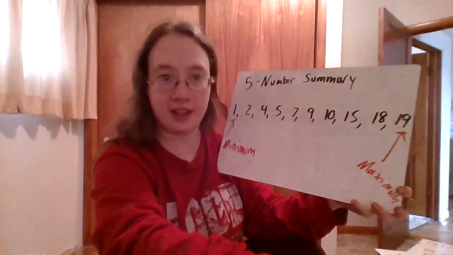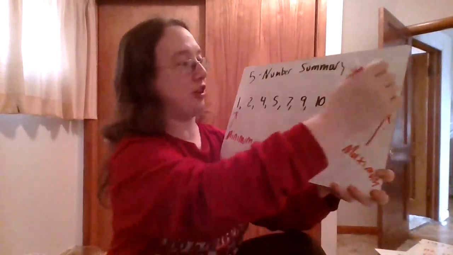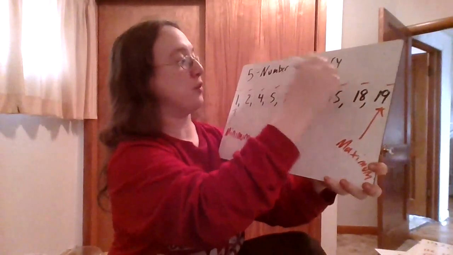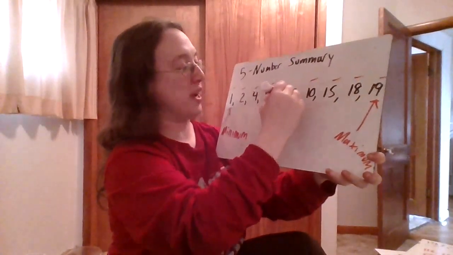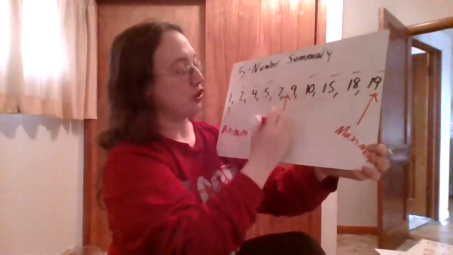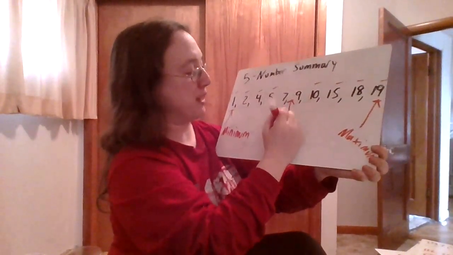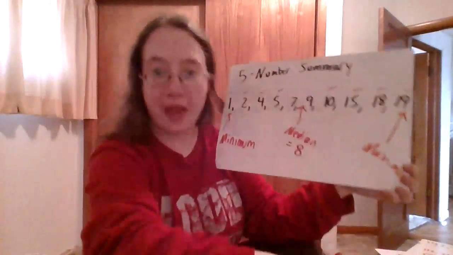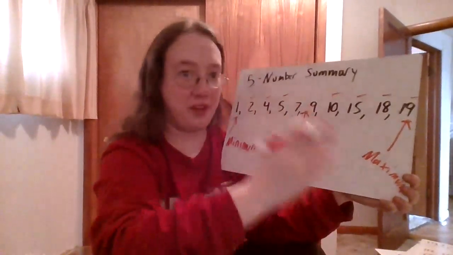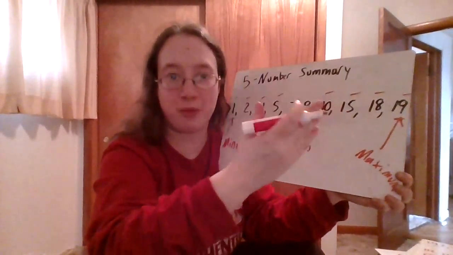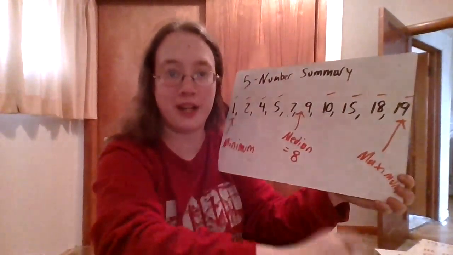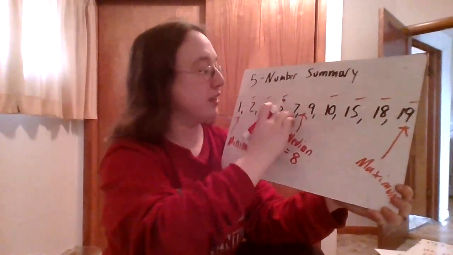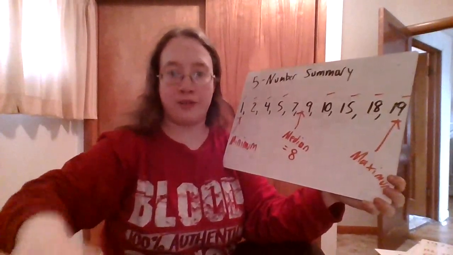median, which is exactly what it was when we were doing it before, so it's not these, it's not those, it's not those, it's not those. So our median is between here, so right between 7 and 9, your median is going to be 8. And that one you could probably figure out off the top of your head. Right between 7 and 9 is 8. If those weren't nice numbers that you knew the middle of, like right off the top of your head, just add them up and divide by 2. So 7 plus 9 is 16, divided by 2 is 8. Okay, so that's 3 of our 5 numbers right there.